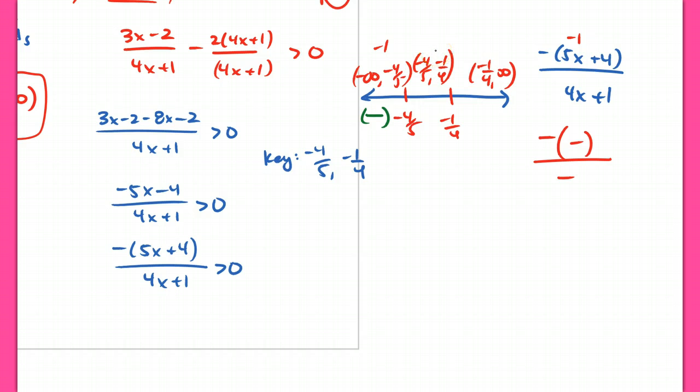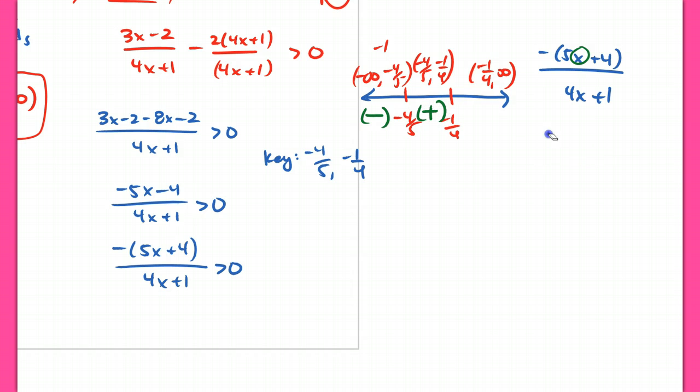The interval between negative 4/5 and negative 1/4. This might be a little bit trickier for you guys to pick a number in there, but I just use like negative 1/2. So if we pick negative 1/2, we end up with the negative on the outside. Here, a positive on the inside. If I plugged in negative 1/2 here for the x, I'd get a positive for this linear term here. And in the denominator, if I plugged in a negative 1/2, I would end up with a negative overall, so that results in a positive. This negative and this negative here are going to cancel out, so I have a positive interval here.